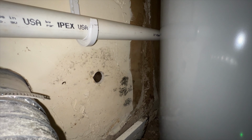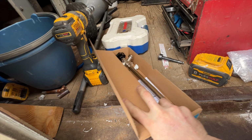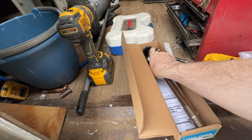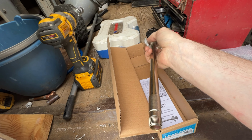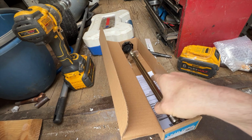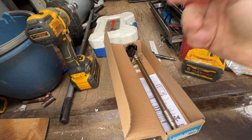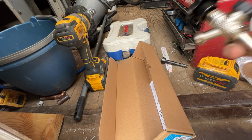Just like so. Okay, and because we are going to be using PEX and a female adapter, I can actually just take this hose faucet just like so, stick it through the hole and fasten it. I'll be able to put that female adapter onto the end of this once I'm inside, so we can finish everything up outside and get this all wrapped up.